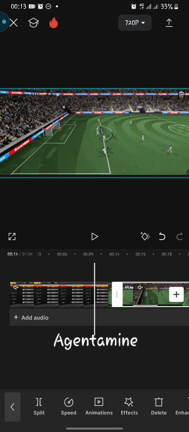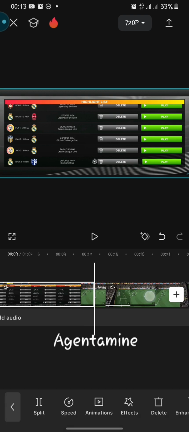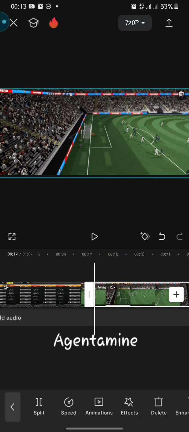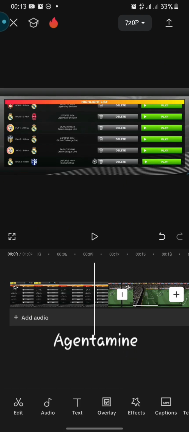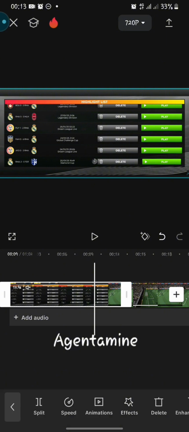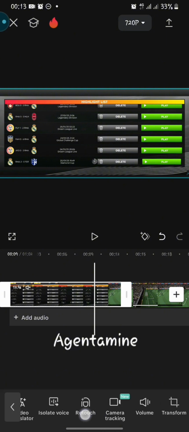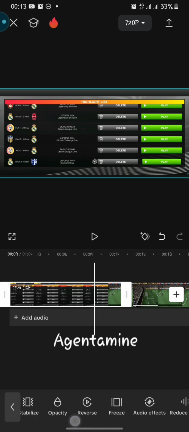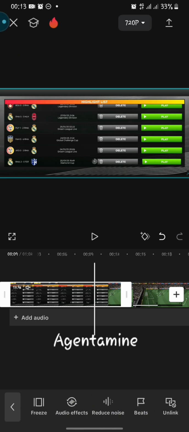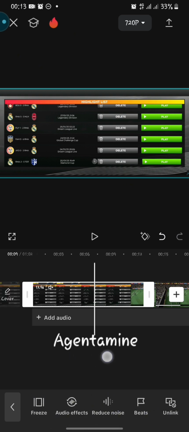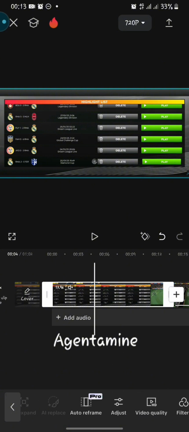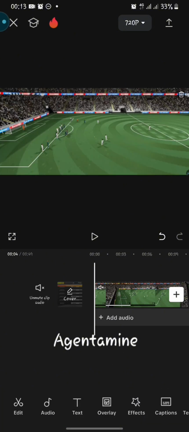If I make this part fast or slow, it will not affect the other, and it will only take impact on this one because this icon has appeared here. If I use any of these tools, it will only affect this particular clip. So I will press delete because this part is useless for me.